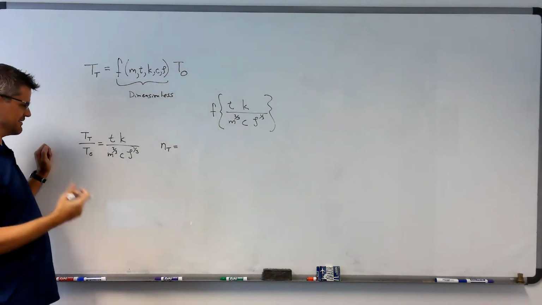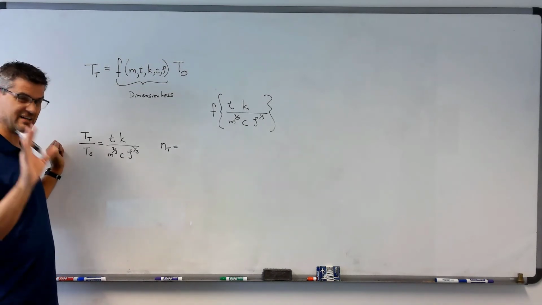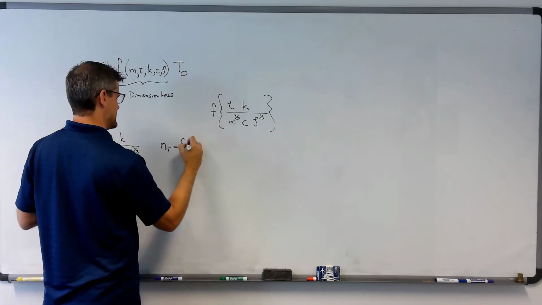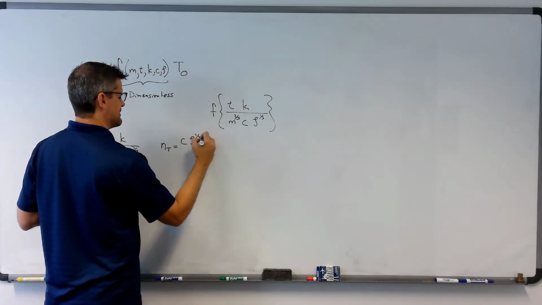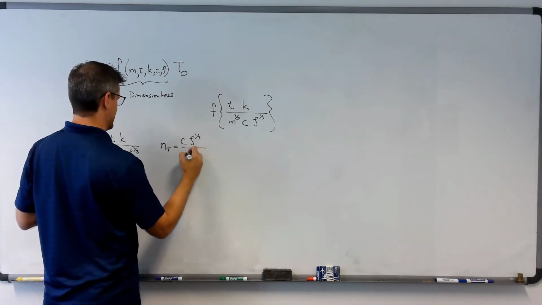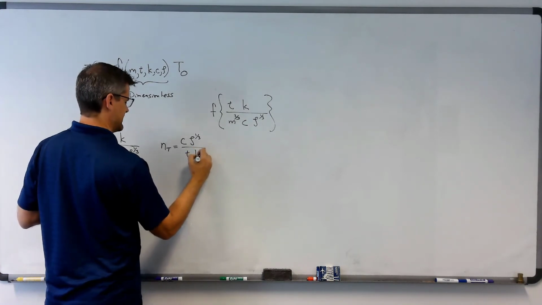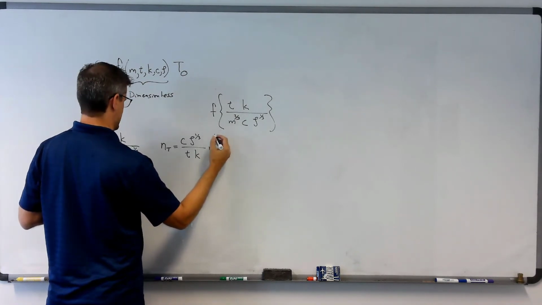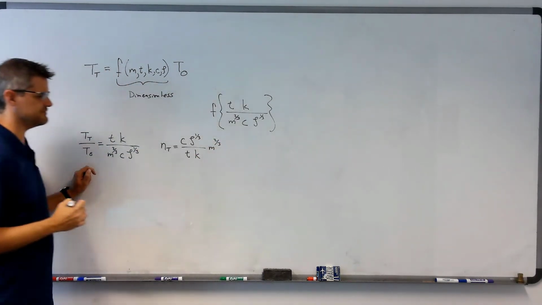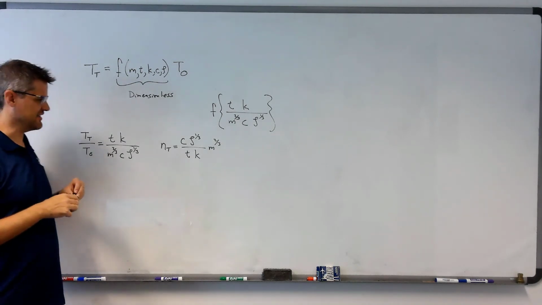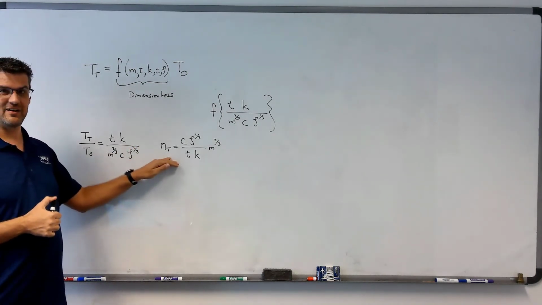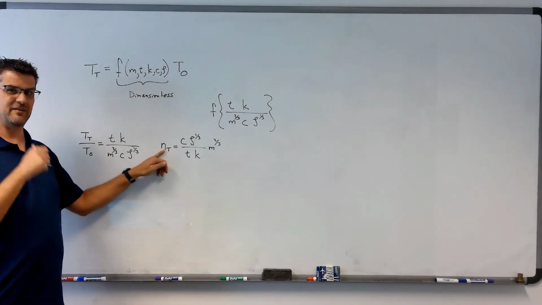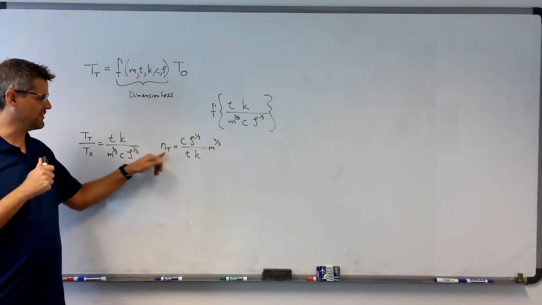And the turkey number, a dimensionless turkey number associated with cooked turkey, I'm going to call it specific heat times density to the 1/3 power over time over thermal conductivity times mass to the 2/3 power. This is what I'm going to call the associated turkey number. This number is associated with any turkey that you want properly cooked. It will always be the same number.